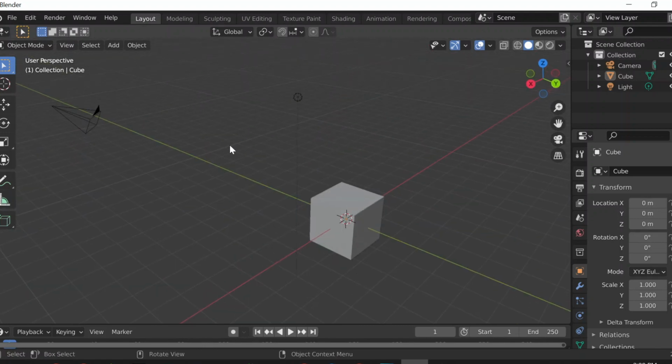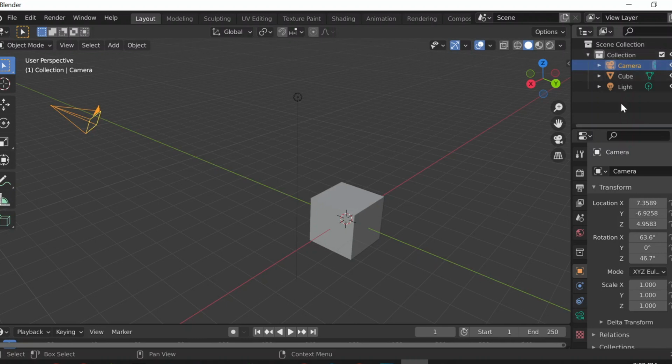So when you boot up Blender, you'll automatically see this screen. You'll have scene collection over here, which will have this collection, which is just like a folder for all of your different items. You can do that if you don't want these to be shown. You've got a cube, which is like an object. Got a light and a camera.